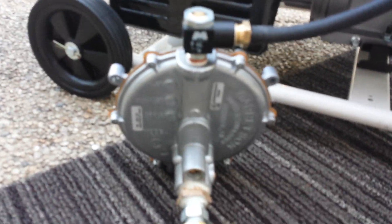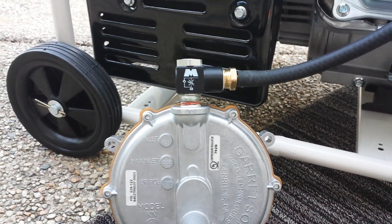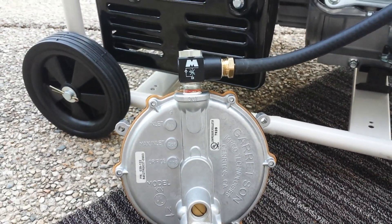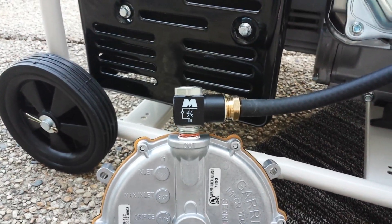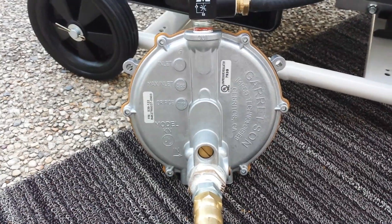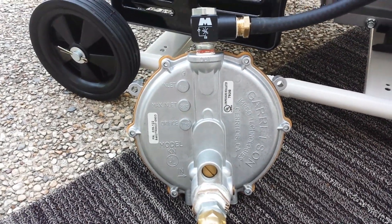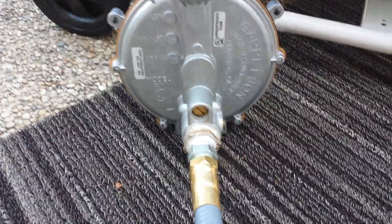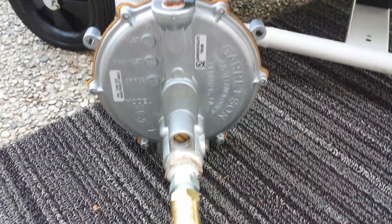You need some sort of regulator — this is a Garrickson model, I'll put the model number in the notes. I also needed an air control valve, that's the black thing on top there, which would come with a normal kit. This setup is about eighty dollars on eBay and other places. I've got a flexible hose connected to the side of the house for natural gas.